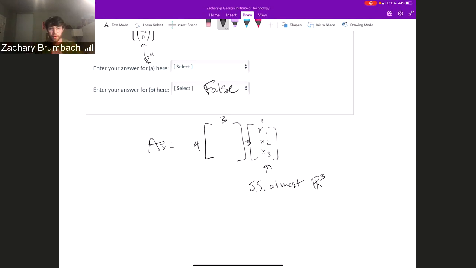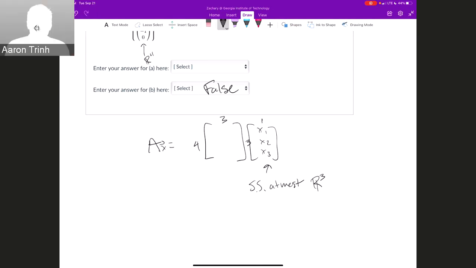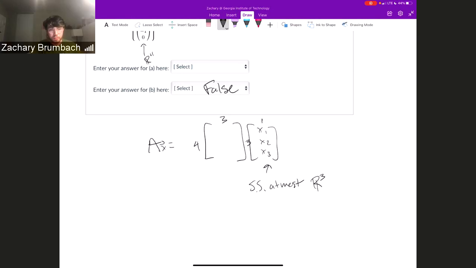I answered that on the test, and it said it was incorrect. It said that it could be the set of solutions to AX equals 0. And I was very confused. Let me double check on this. No, it was false. Yeah, it's false. Then I think mine is broken. That's really weird. Yeah, I would email your professor about that one with a screenshot, just to confirm. But all right, thanks. Yes, that is okay. All right.